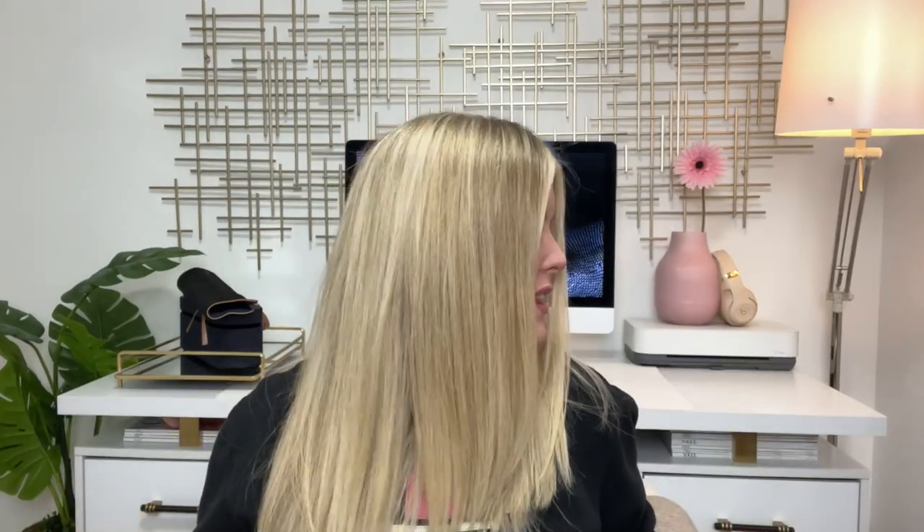My hair is straightened. I feel so weird because I never have my hair straightened — I just feel strange with super straight hair. But this is what it looks like: this side is with the Dry Bar and this side is with the Dyson Corral straightener. I feel like both sides look exactly the same.